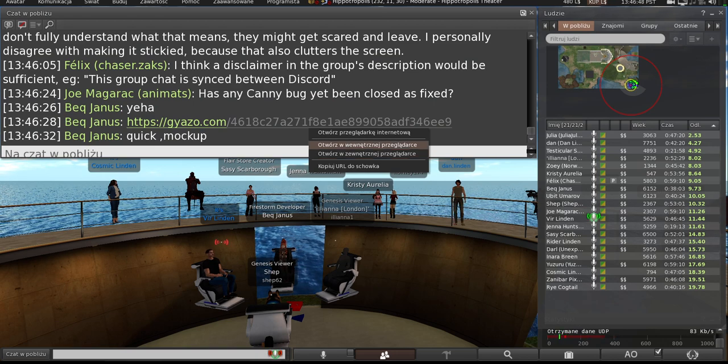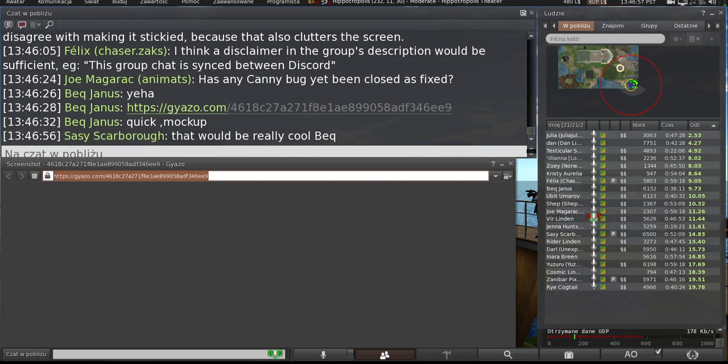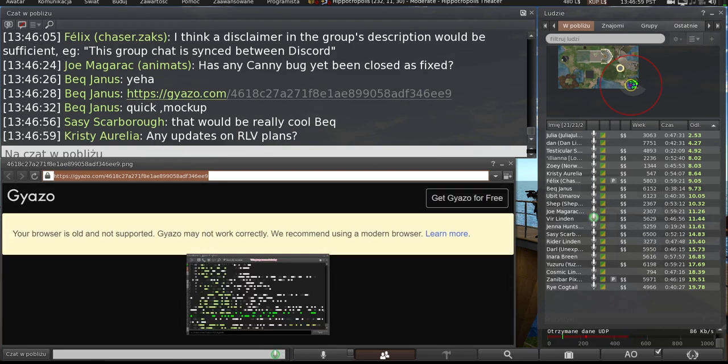I think some canny bugs have been closed as fixed. I know that the mechanism is in place for that, so that when things do get closed out, it should get propagated. I don't have an example to hand, though.